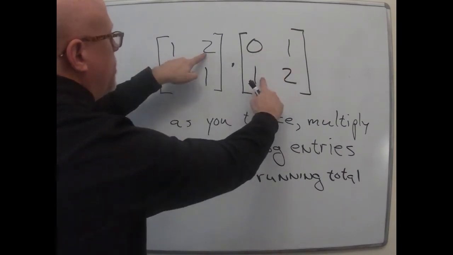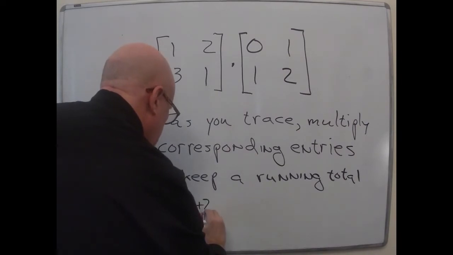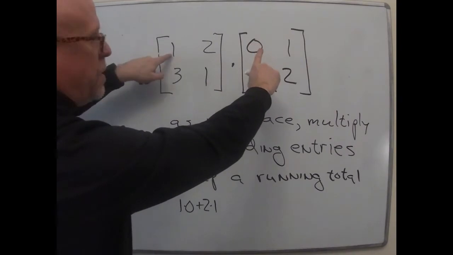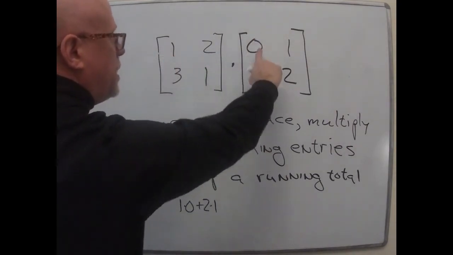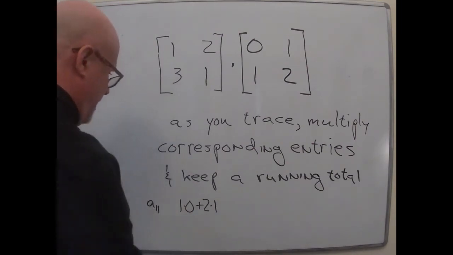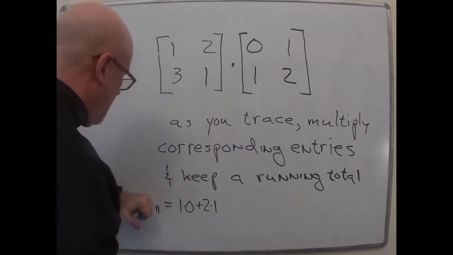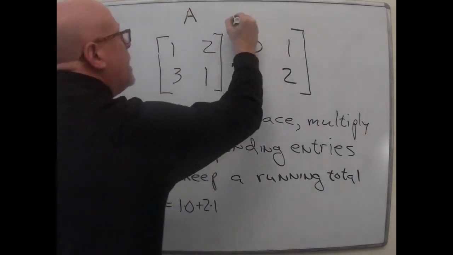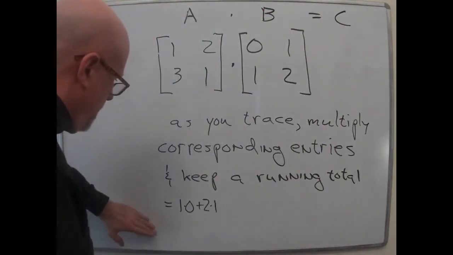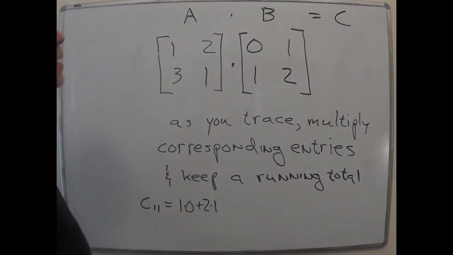When they're both 2 by 2, the thing isn't very long, and so that's good. 1 times 0, 2 times 1. The entry I just got, 1 times 0 plus 2 times 1, is what goes in. Which row was I tracing? The first one. And which column was I chasing? The first one. So that's your A11, as it were. I don't know if I want to call it A, because I was sort of thinking of this one as A. Suppose we say that's A, and this is B, and the answer is C. Then this would be C11, the number you get in the 1-1 position.